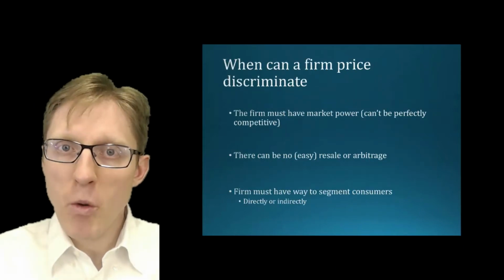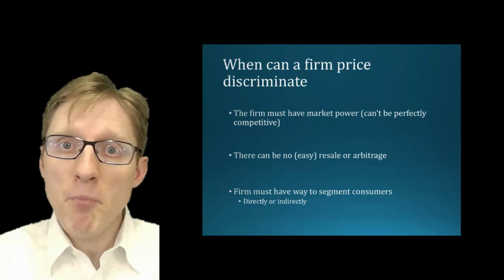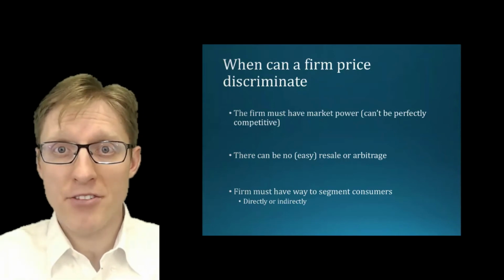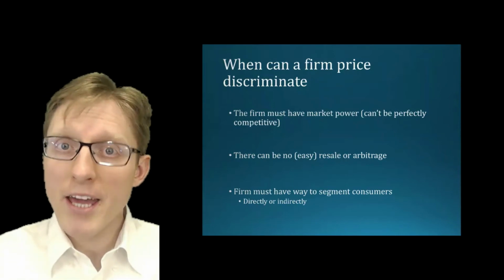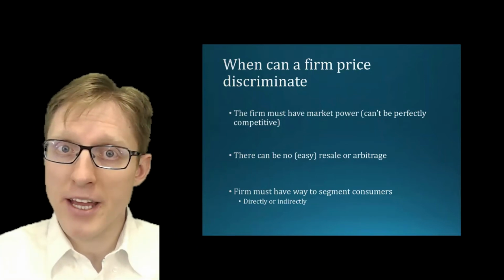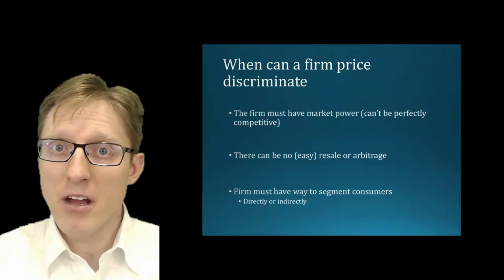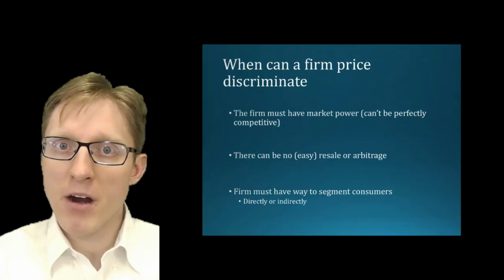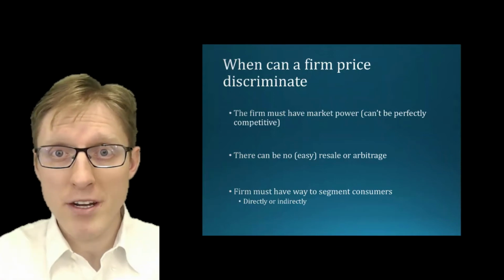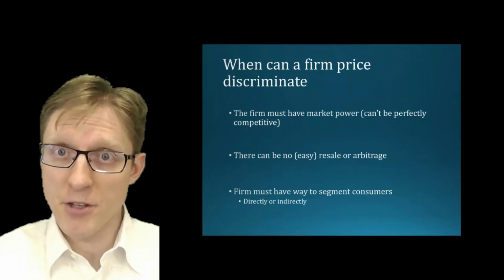Okay, so what are the requirements for a firm to price discriminate? Well, there's three main requirements. First, firms must have market power. Usually think of something close to a monopoly firm as the one who is price discriminating. Why? Well, if they don't have market power, suppose it's a perfectly competitive market and a firm tries to charge a price that's higher to some consumer. Remember, the assumption of a perfectly competitive market is that firms are price takers. So if they try to charge a higher price to any one consumer, some other firm will step in and try and undercut that price to steal that sale.